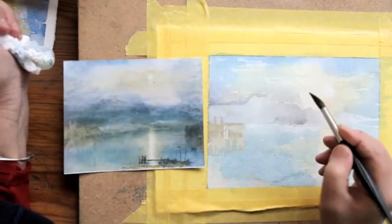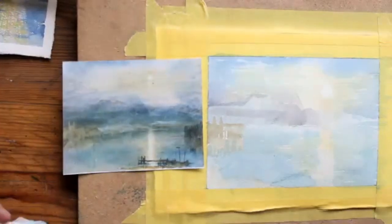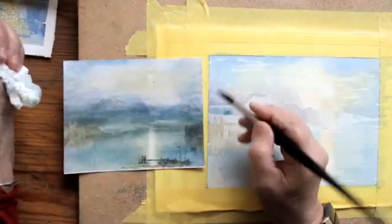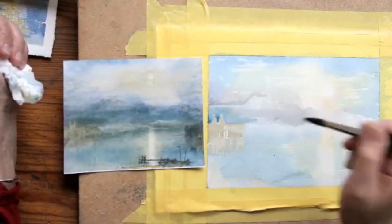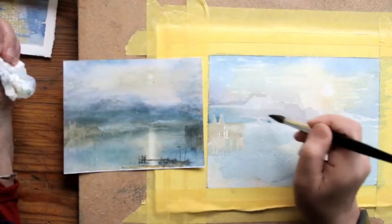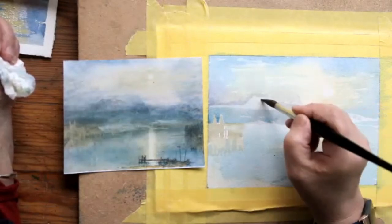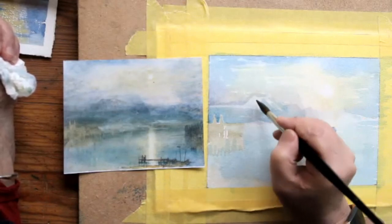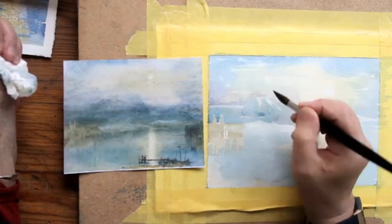Now this is where you can go over the mountain range with your wash of whatever colour you want to use. I've used a kind of greeny-blue, because it looks quite greeny — the colour he's used at the bottom of the mountain range has something in it that's making it more blue. I'm also going over the mountain itself with just a bit of the same colour, so it's making it a little bit stronger but leaving those light bits at the top of the mountain.